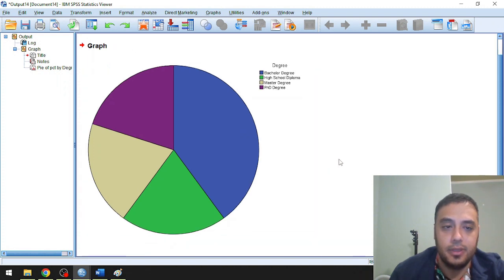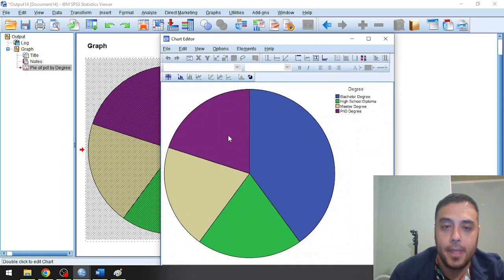So as you can see, SPSS outputted a pie chart for us. You can play with the design and format of the chart by double clicking on the actual chart. The most important thing is to bring the data labels onto each of the slices. By clicking on the data label mode button and then clicking on each of the slices, you should get the labels, in this case the percentages we selected for the chart.